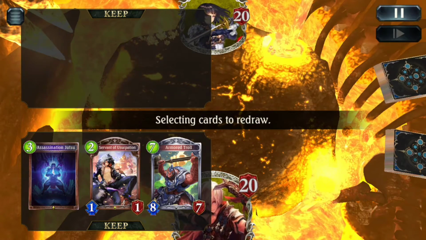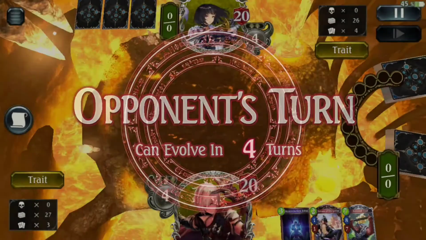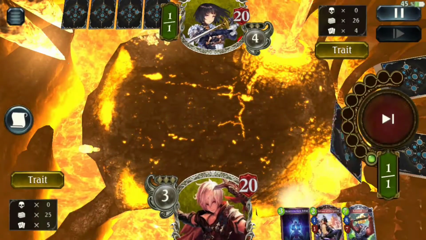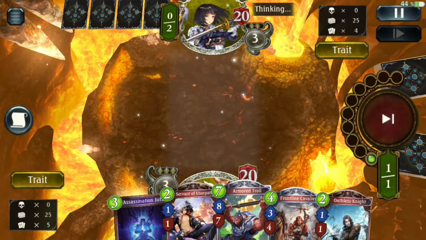Armored troll isn't actually that good if you're going second, unless you can finesse your opponent and put yourself in a spot where you can drop armored troll without any resistance. But that takes a lot of finessing, a lot of screw-ups on your opponent's part. And I do get pretty good here because I have a lot of what I need. He plays the Tycoon on 2.